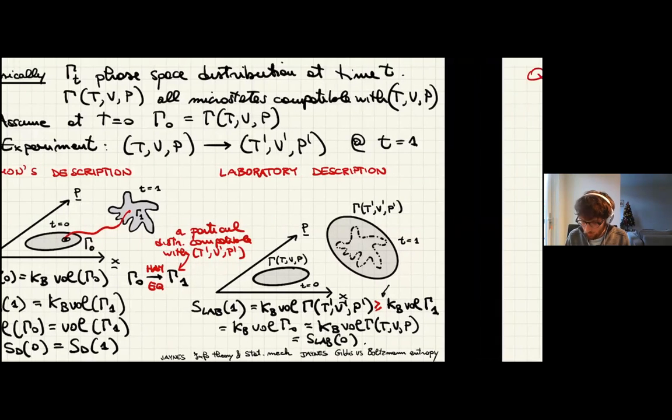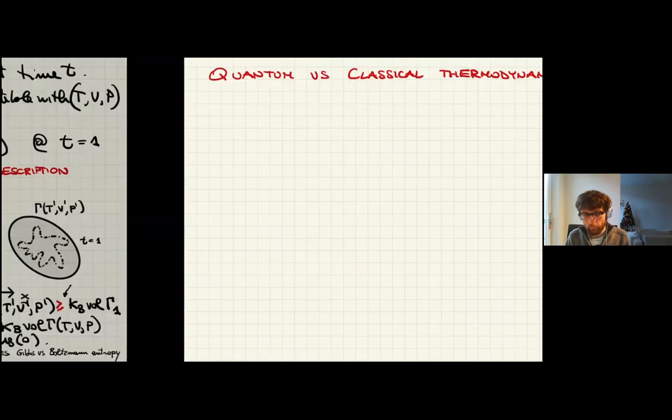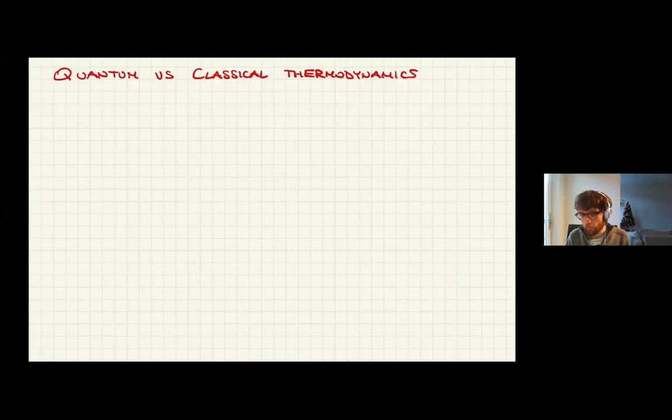Any question about this? So with this, I finish the first part, so we can have a 5 minute break and restart at 4. And in the second part, we talk about a few aspects that are actually different between classical and quantum thermodynamics, and possible challenges that quantum thermodynamics poses to our classical worldview. In the meantime, if you have any questions, feel free to post them in the chat, and I'll see you at 4 then.